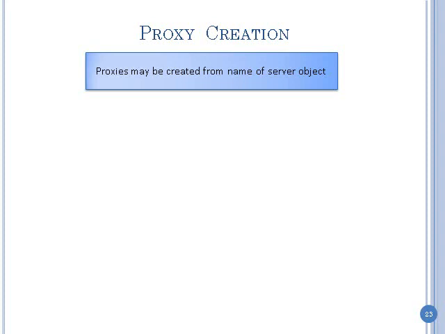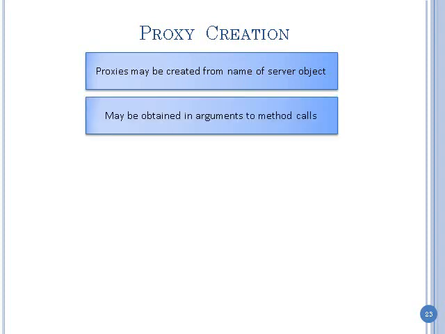Call a remote method and get back a remote, or call a remote method and send a parameter to a remote object there, to an exported object. Ultimately everything is stored in memory, right? But it's not an explicit lookup. Okay, and we'll see that creates much more problem in GIPC because of the semantics it has. So you can either do an explicit lookup or it can be created for you, maybe obtained in arguments to method calls, right?